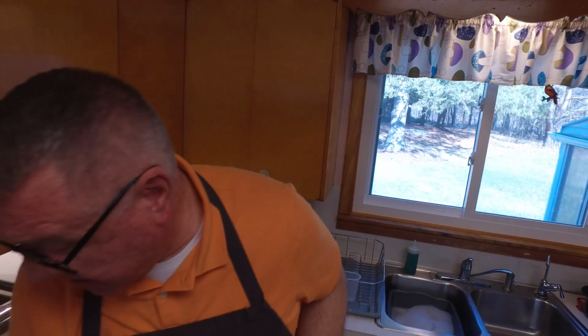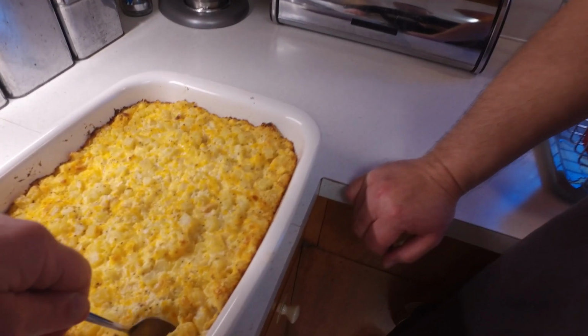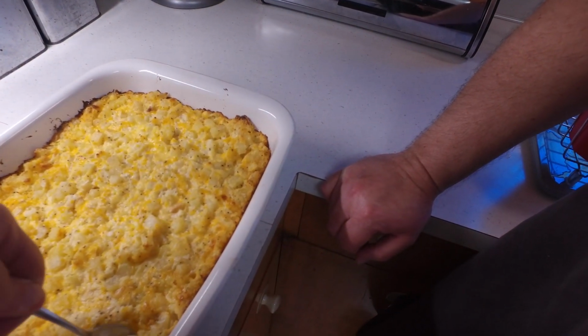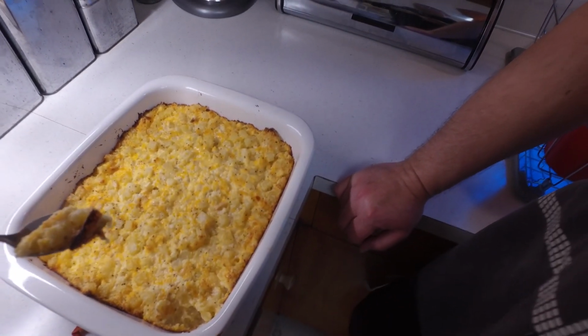Oh, you want me to try it? Well, I'm going to get you a spoon. People get mad if you don't get to try it. All right. And I never say I've held out on you. Okay, there's my hand. Yeah, there you go. Dip in. I'm trying to get that crust on the side, too. I know. Just be careful, though, because it's still on the warm side.